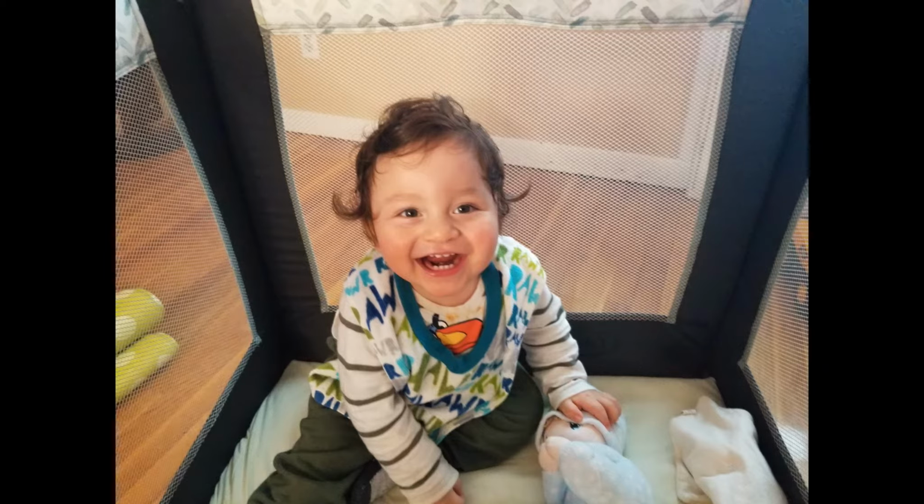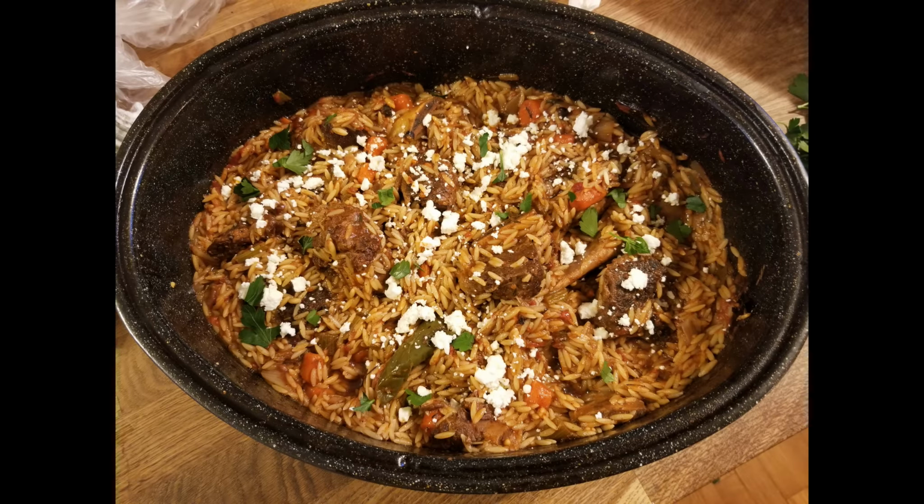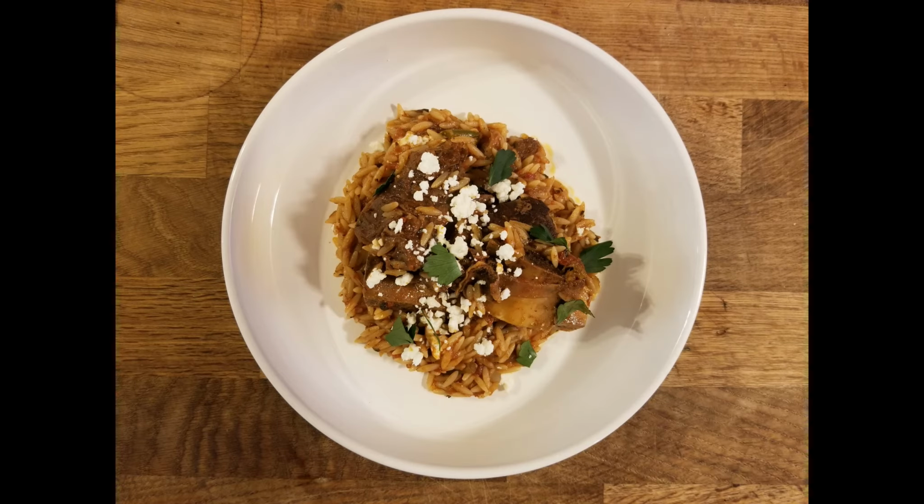Then put a little feta cheese on it. Okay, it's good to go. It's usually served with maybe a little more tomato sauce.